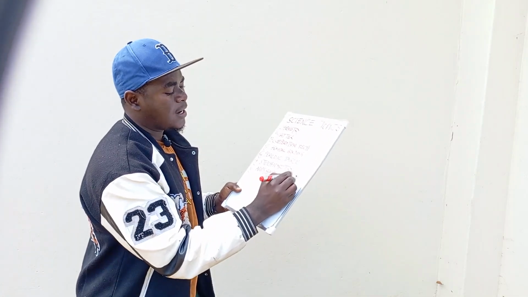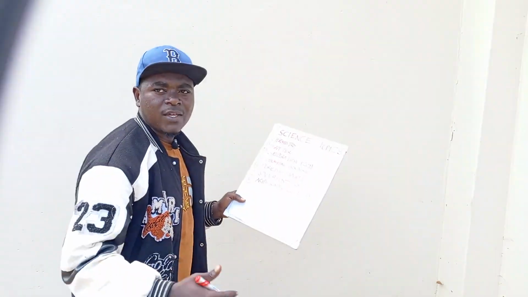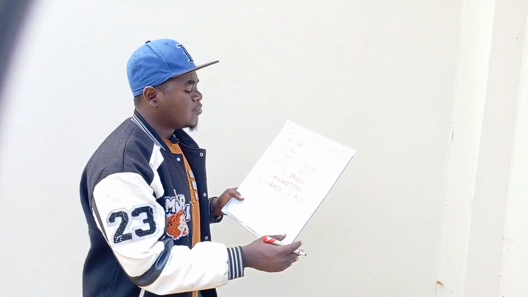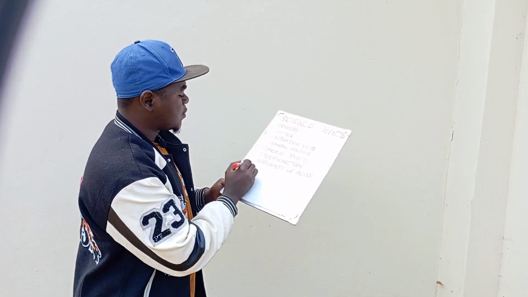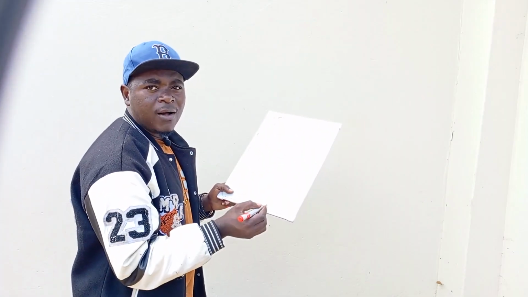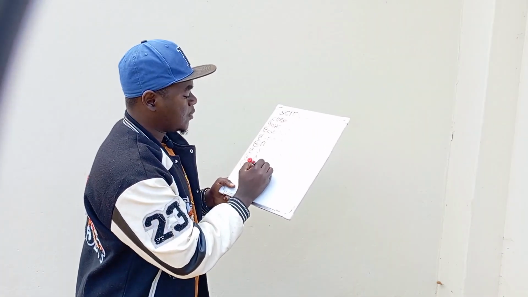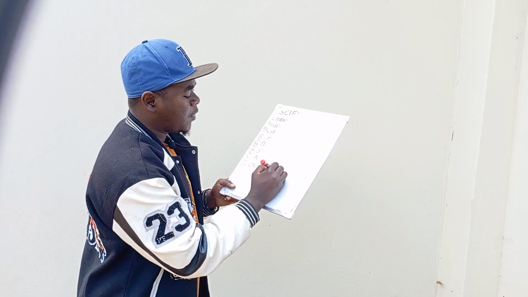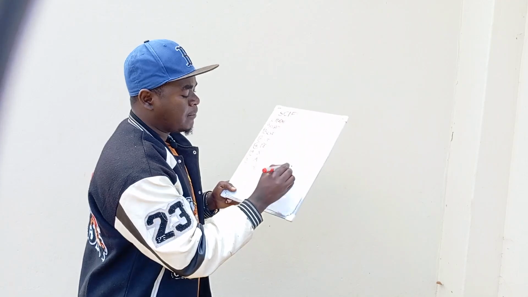So this is also a topic that you are supposed to get. I'm just giving you this so that you know the ones you are behind in, so that you focus on those ones. Number 7, there is a topic now that is called chemical reactions. You need to know this particular topic also. So I'm just giving you the main ones.